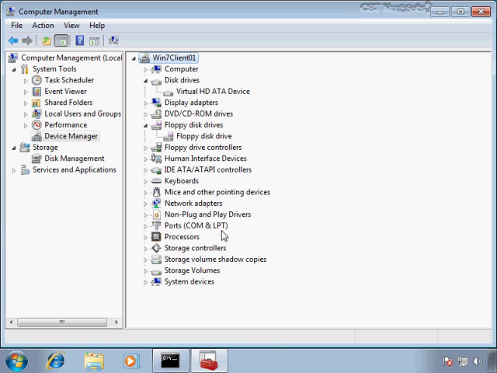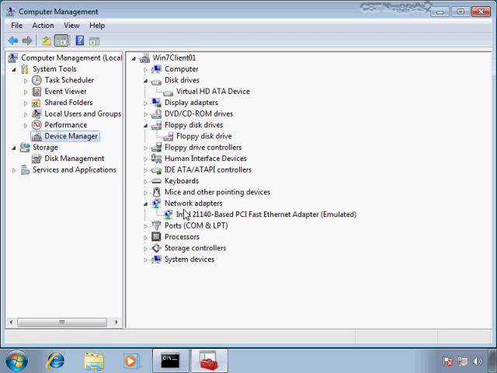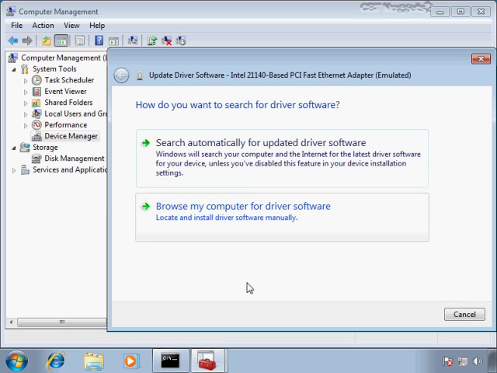So let's say here, let me try to find a good device. We were talking about network adapters. I'll just use one of these. Oh, it's kind of cluttered here. Let me turn off my hidden devices so we don't have quite so much clutter. And now when I take a look at this item, I might say I need to update the driver software. And then what it can do is search automatically for updated driver software.